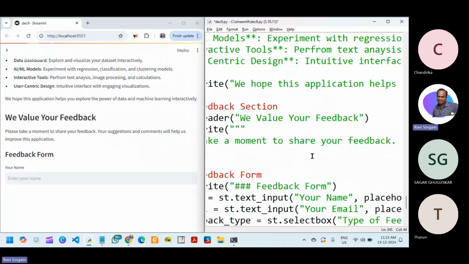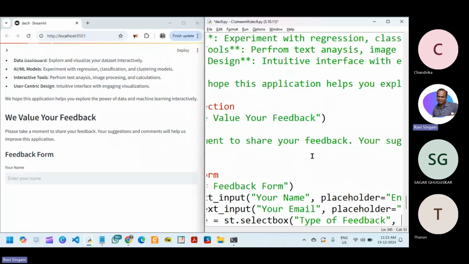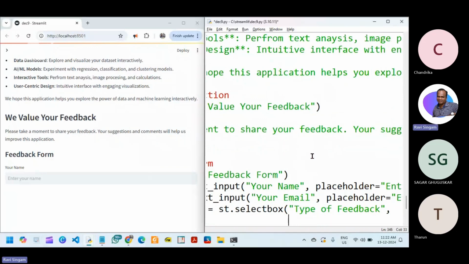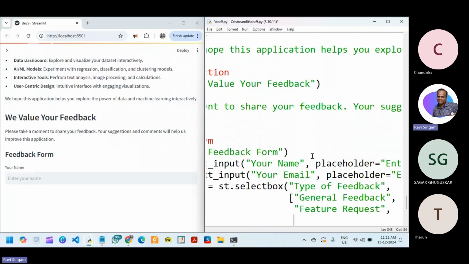Select box and type of feedback, and there are several types. So we can have general feedback, and then feature request. Okay, you may ask for a feature in this website.